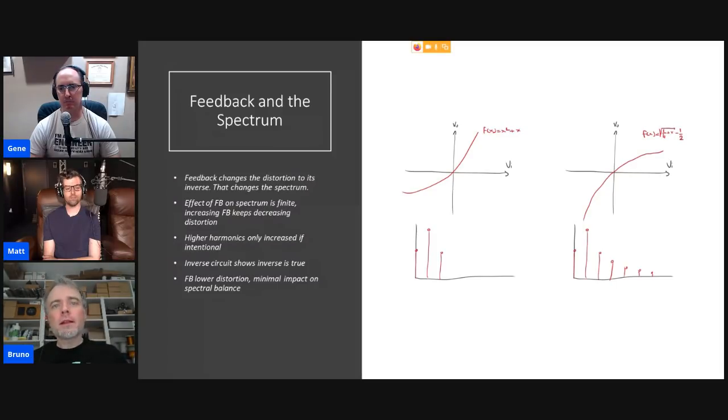But the best counter argument that I can give is, well, why not? What if you'd started off with an amplifier whose nonlinearity by sheer chance had been this square root? First thing that would have happened is it would have flipped over to a perfect second order function, and all the higher harmonics would have disappeared much more quickly than the amount of loop gain would have made you expect. So on the whole, with realistic circuitry, you get neither extreme. Most realistic circuitry has a mishmash of distortion products, and feedback will first flip that over to a different mishmash before it then starts reducing the whole thing down. That's all.